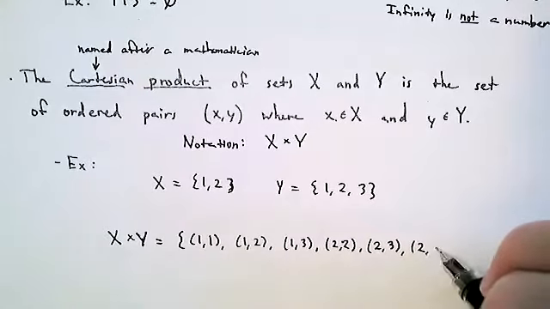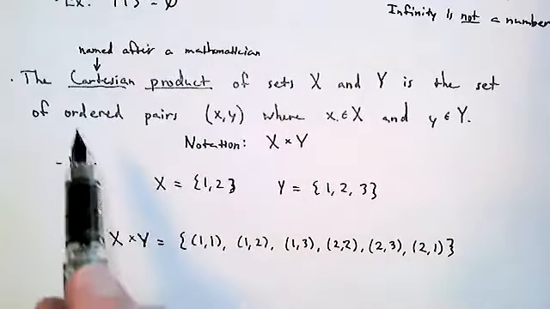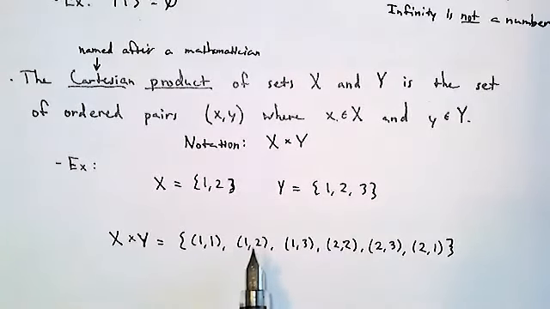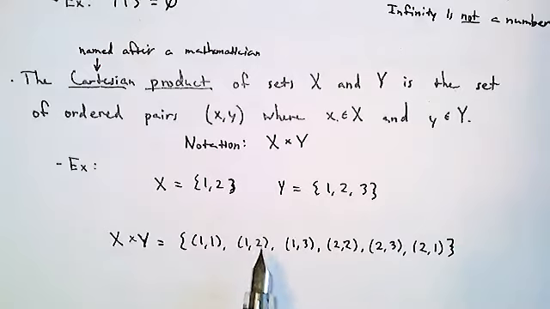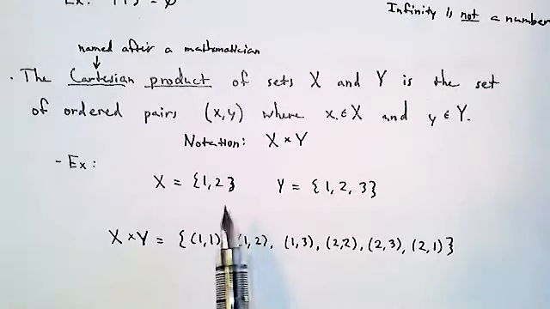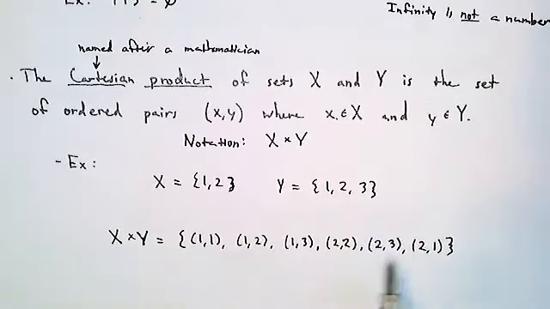(2, 1). Okay. So the most important thing about ordered pairs is that their order matters. (2, 1) is different from (1, 2). This is different from how sets work. If I was just talking about a set with 1 and 2 in it, that one and that one would be the same. But since they're ordered pairs, the order really does matter. So these two are different. Right, and that's it. Because we've paired up 1 and 2 with everything over here at this point. So there's 6 elements.